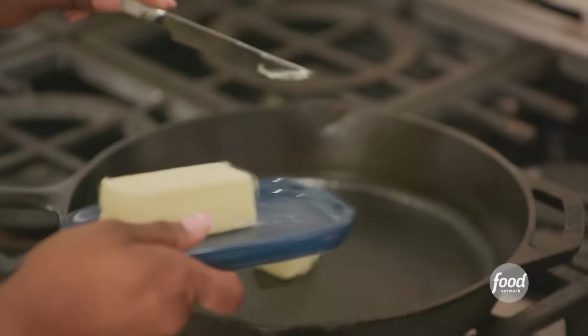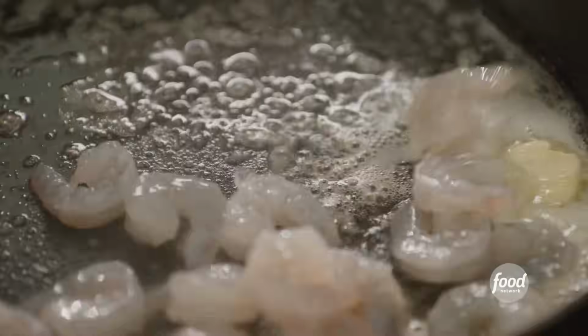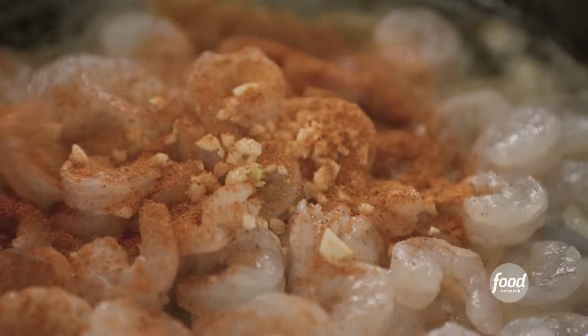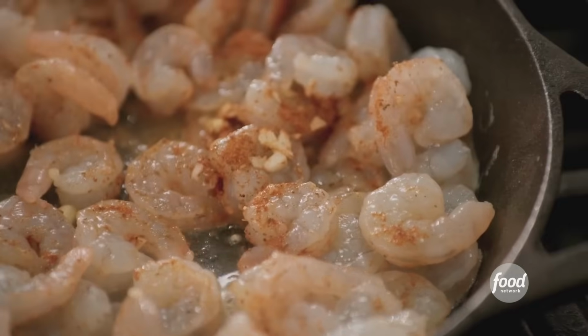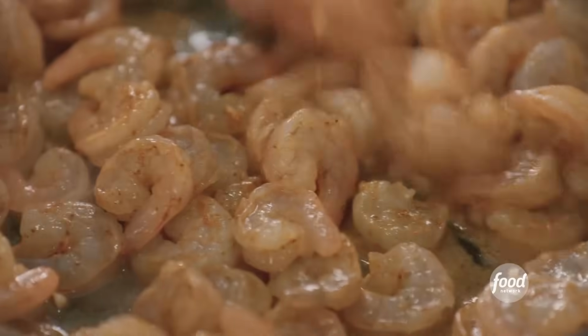I'm gonna melt a few tablespoons of butter. I'm gonna add 2 pounds of Charleston shrimp, some garlic that I've minced, and a little seafood seasoning. All right, so I'm just gonna cook my shrimp until it turns opaque. It doesn't take shrimp long to cook at all.